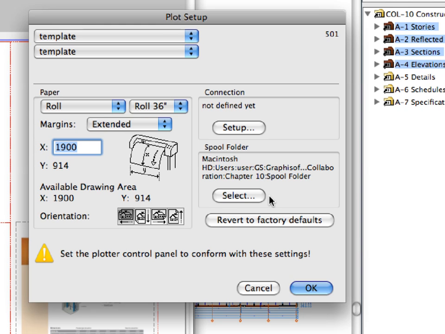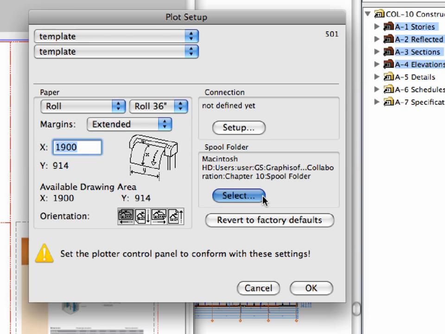Just save the plot files from the layouts. Please note that you can publish your documentation set using PLT plot files. This is useful if you don't have a plotter connected to your computer. You can put these PLT files on a pen drive and plot them elsewhere, for example in a copy store. It's important to set the plotter type and model carefully so the published PLT file will match the specifications of the plotter used in the store.